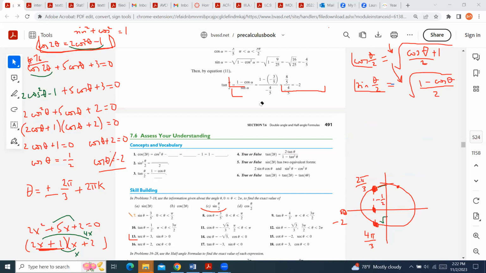So looking at exercise 13 with a secant, and that's a 1 over cosine. So if you're given secant theta, right away you can write it as 1 over cosine theta. That's something to know. Or again, at the end of the textbook, you have all these formulas. So it's equal to 3. So I want to pull out cosine, because we always deal with sines and cosines. So it's 1 over 3.